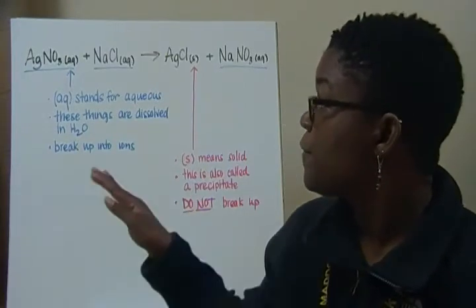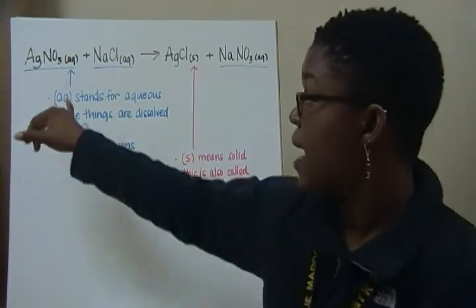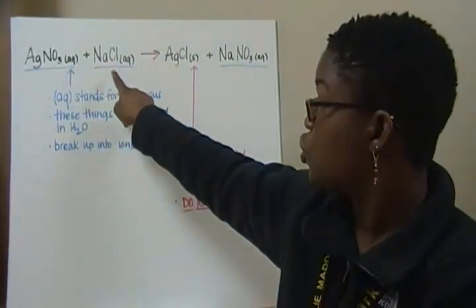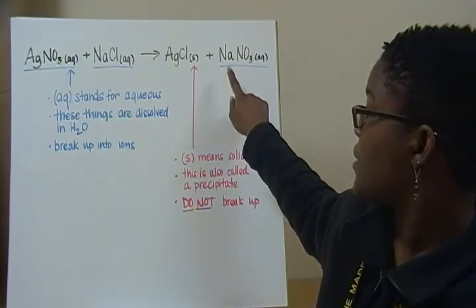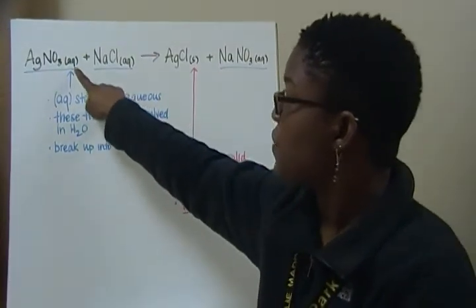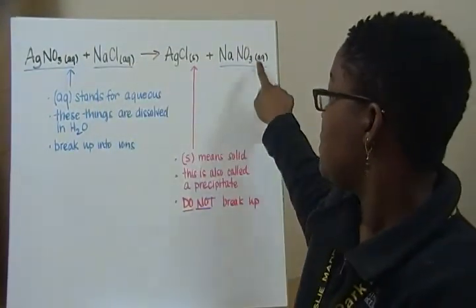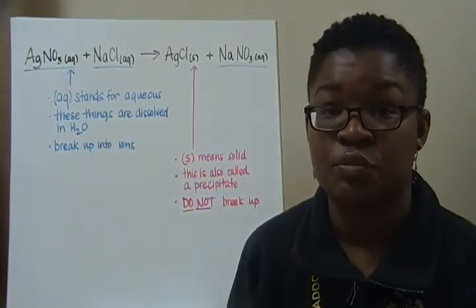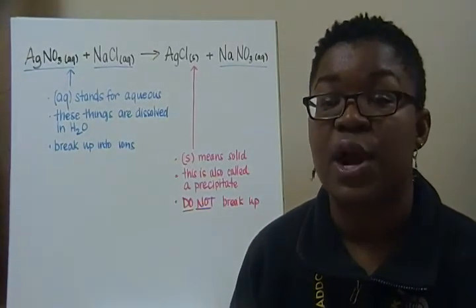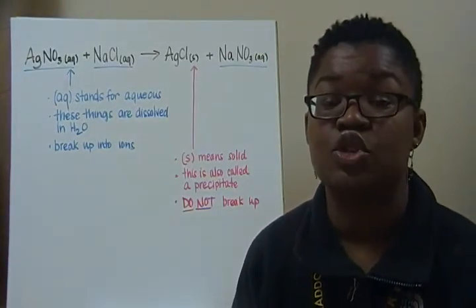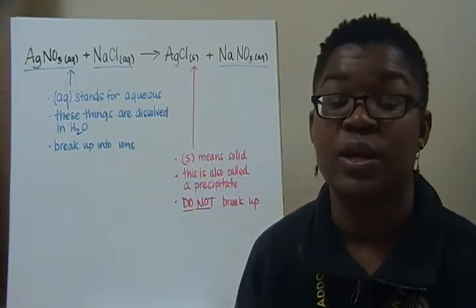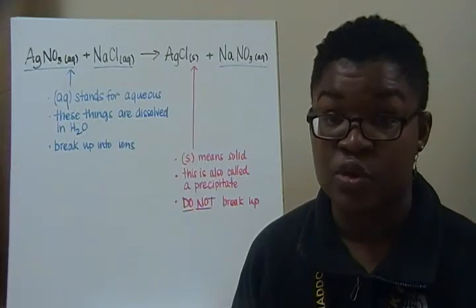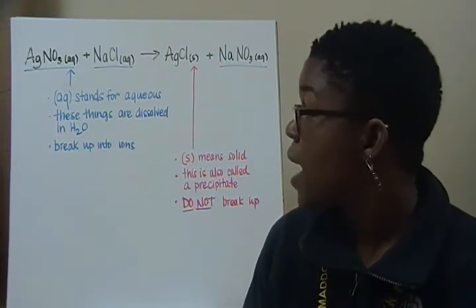So, first thing that I want to show you is that you have silver nitrate combining with sodium chloride, and it's going to make silver chloride and sodium nitrate. Note that these three, the ones that are underlined in blue, have the symbol AQ beside them. AQ stands for aqueous. It means that a substance is dissolved in water. And so we're using a liquid in order to deliver these chemicals instead of a typical solid.